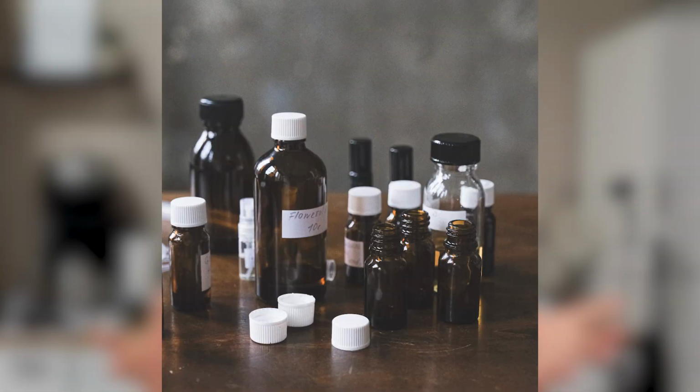Fragrance oils. Now we're talking specifically about fragrance oils made for candle making. Fragrance oils themselves can be toxic and dangerous to sometimes get on your skin or in your eyes or to swallow and ingest. But we're talking about fragrance oils used in candle making, not as a beverage. Proper use of your fragrance oils is what matters. And again, follow your recommendations and usage amounts and be sure to test. We'll talk a little bit more on scents later.